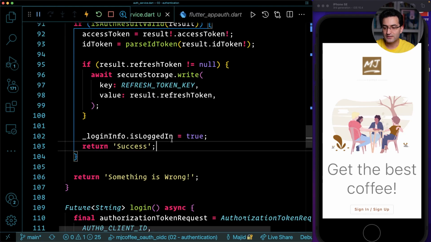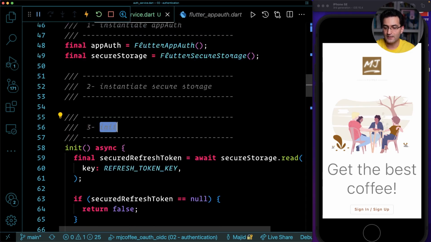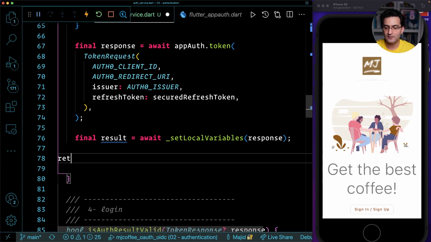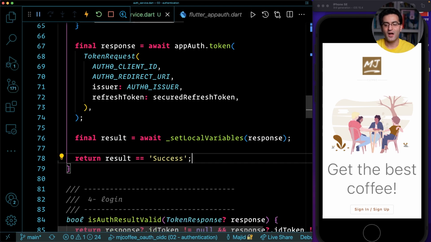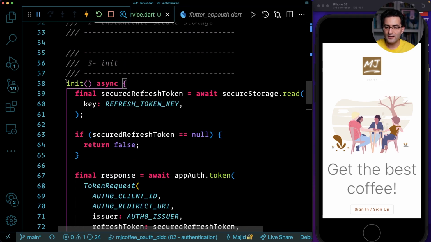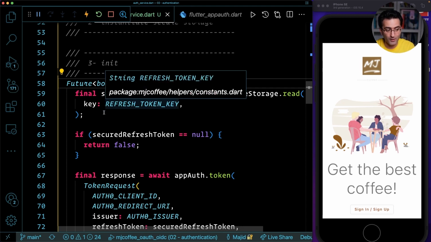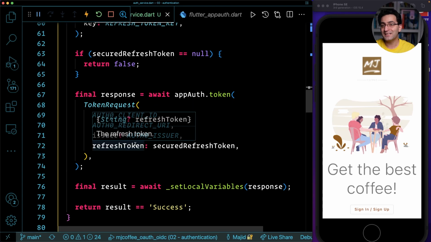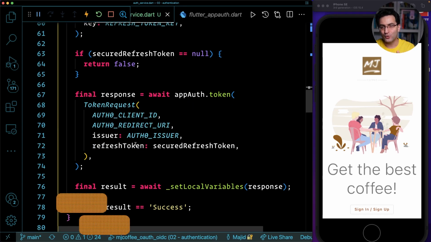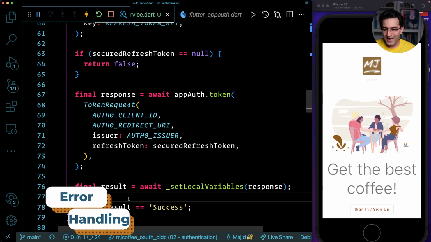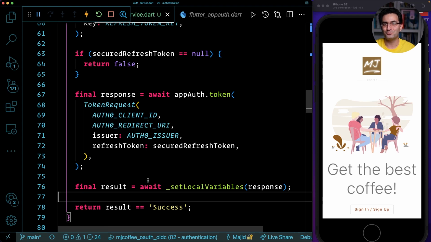That's what it does. So technically, if I come back to my init function, if I say then result equal to success, I'm good to go. So my init function can actually return a boolean here, says whether the user is validated or not. But there are some problems here. We're not handling errors. Error handling is the next video. We'll come back to that. For now, again, let's make sure everything is going to work as we expect. But next video, please continue watching. We're going to handle errors quickly.